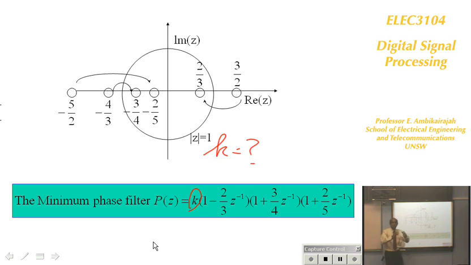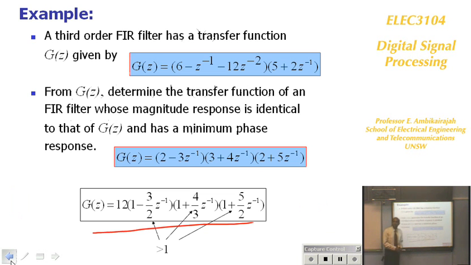So remember, when you do the reflection, the zeros look reflected, but the gain has to be made the same. You must have a constant factor, naturally, because the DC gain will change. Or it doesn't need to be DC gain. Any gain has to be the same. So it's easiest to check the DC gain. So you must select the value of k such that the DC gain of this filter and the DC gain of the previous filter, this one, must be the same. Okay? So you must try that yourself. If you do that, the reflection now gives you minimum phase and the magnitude response, both of them will match. Okay?